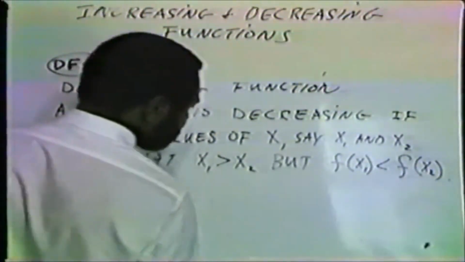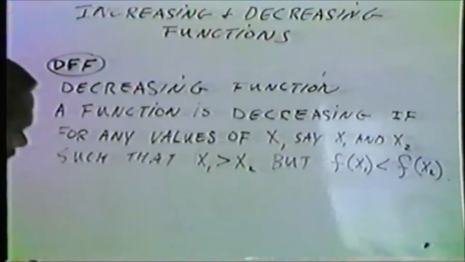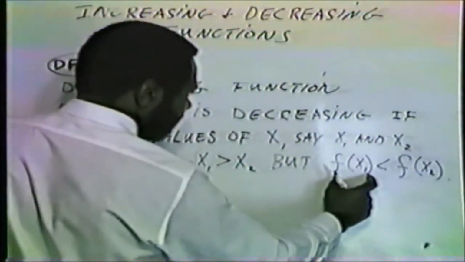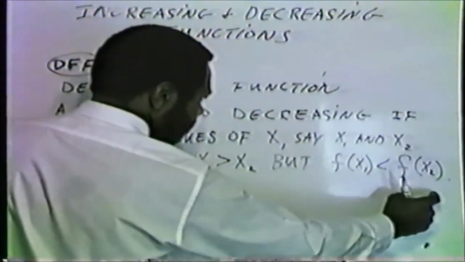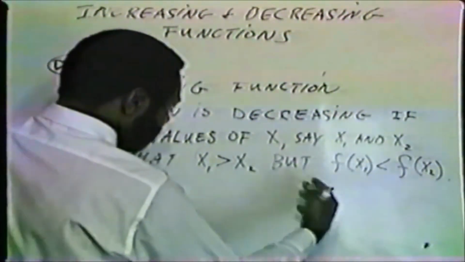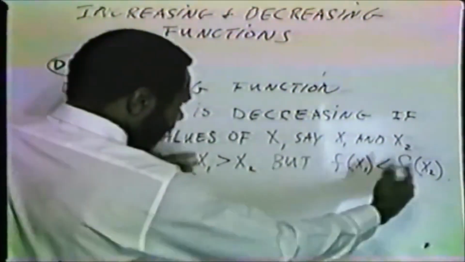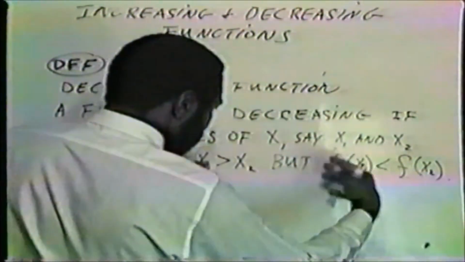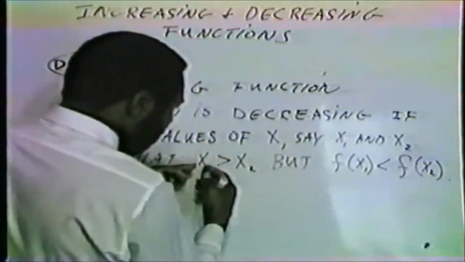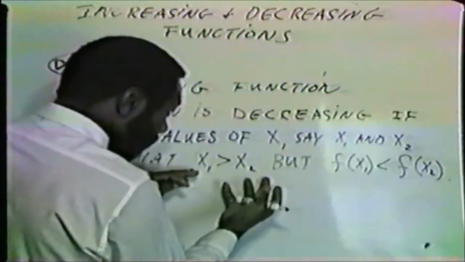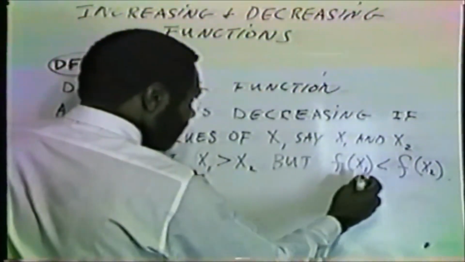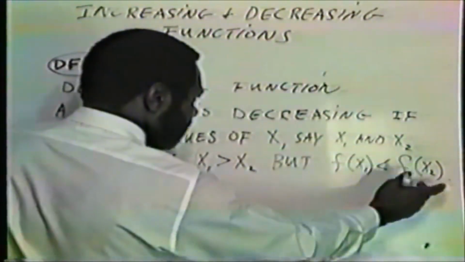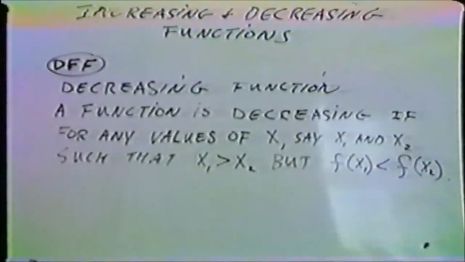And then, of course, you can determine whether or not f of x of 1 is smaller than f of x of 2. Notice that the numbers have flip-flopped on us here. The x of 1s and x of 2s have flip-flopped. Here we said x of 1 is greater than x of 2, but then over here we're saying that f of x of 1 is less than f of x of 2. So this is the case for the decreasing function.